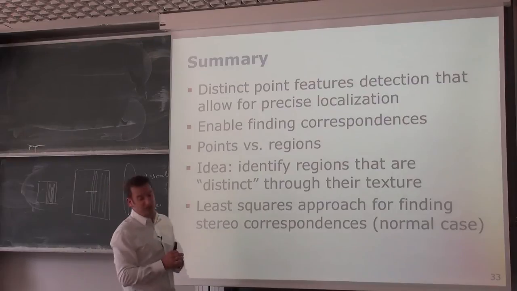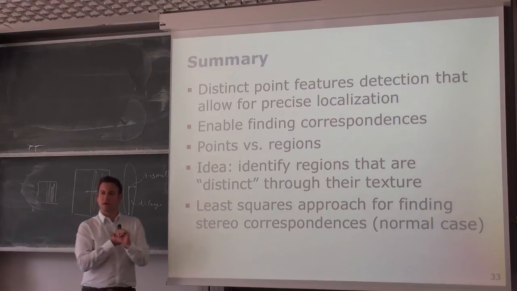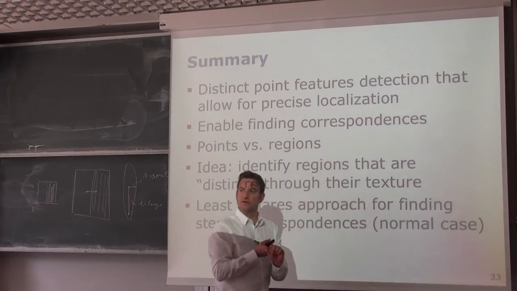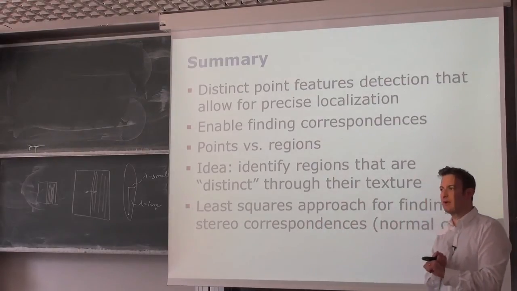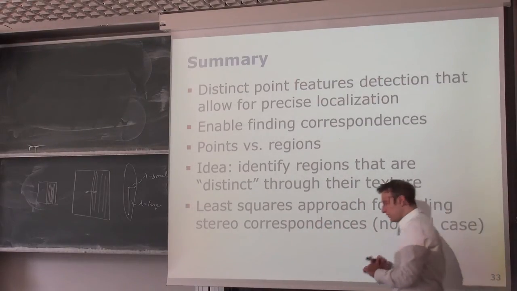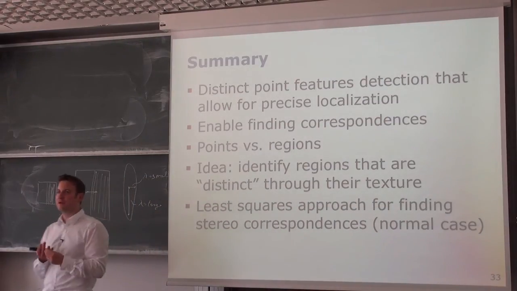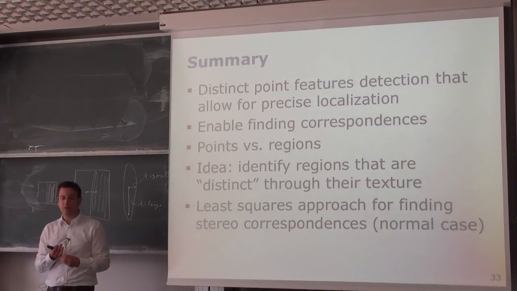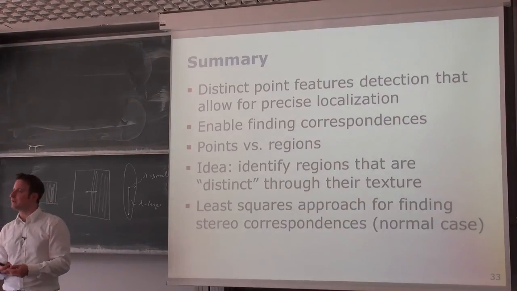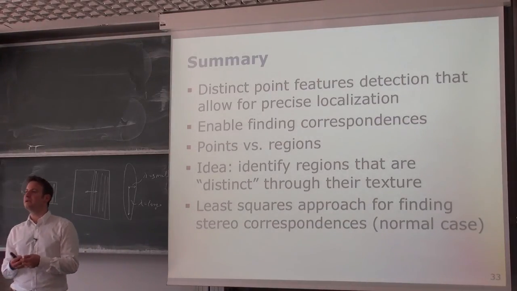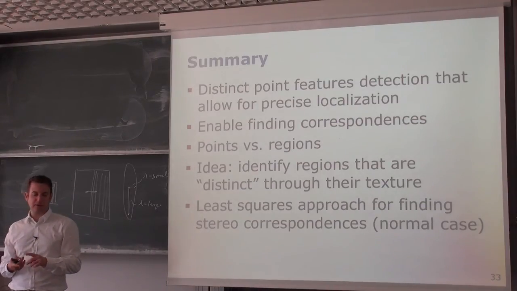Okay, to sum that up a little bit, what we've done: we looked into distinct points, that is, what makes a point better than its neighbors or other points in my image. We looked into this question under the special question of which points I can localize well, because this allows me to do good 3D reconstruction. So what we want is a point operator that allows me to do good data association and localize those points very well in order to allow for an accurate 3D reconstruction.